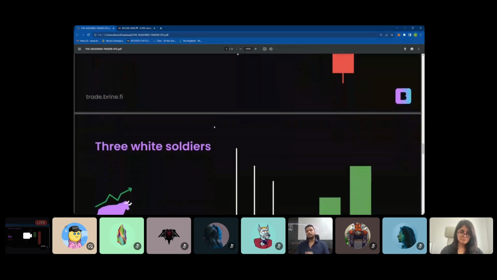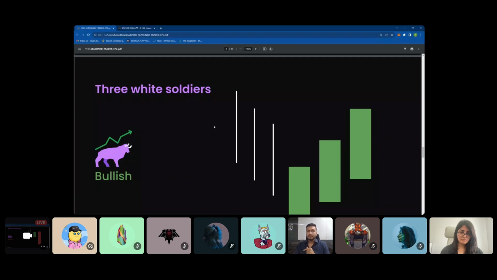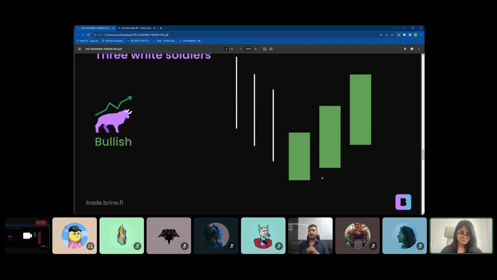And the candles that we're going to talk about ahead, which is the 3 white soldier and the 3 black crows, they tell us about the continuation of the trend, and that is why they are called continuation patterns. Okay, so these candles are not seen at the bottom or the top. These candles are found between the trend. Okay, and the way I use these patterns is by getting the confirmation to hold on the trade that I'm already in.